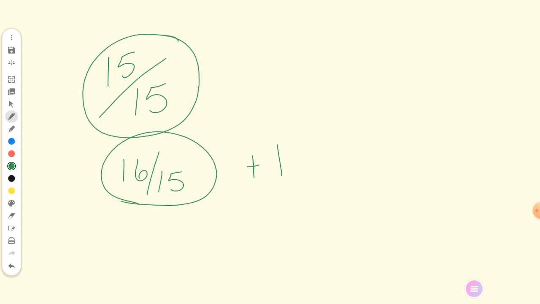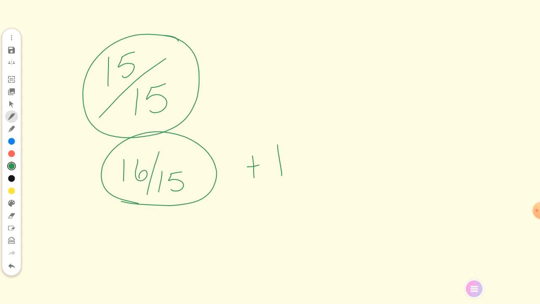Because what I decided to do, all of your grades are separated into 2 parts. Does anybody know what your 2 parts of your grade are? Emma? Assessments and assignments. And what it is, each one kind of keeps a running total.